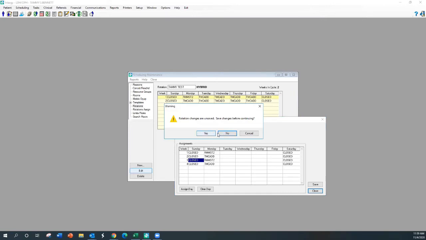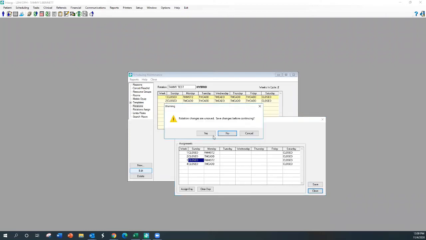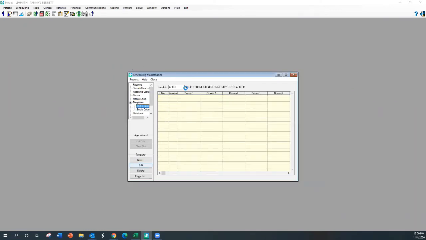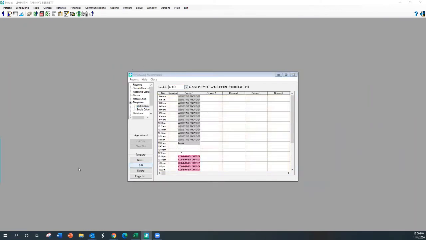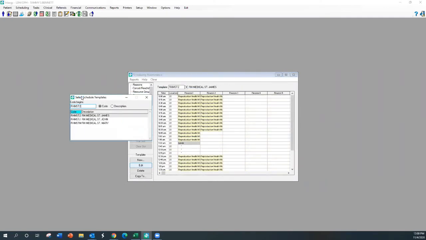Another thing, just for my own understanding that may help y'all. Y'all see how Tammy, she's making a rotation, but she's assigning templates. You can't see it, but the template is a whole day. Because I know y'all are saying, okay, I'm building, and y'all see the code. But if you look up RHMST2, it's going to be an entire day of appointments. So I just want to make sure they're connecting those dots, because they see the codes, but it's like, okay, well, what are we actually building? That's a great point, yes.